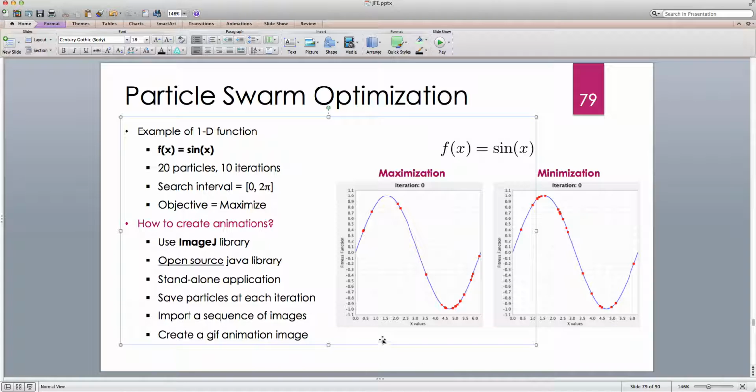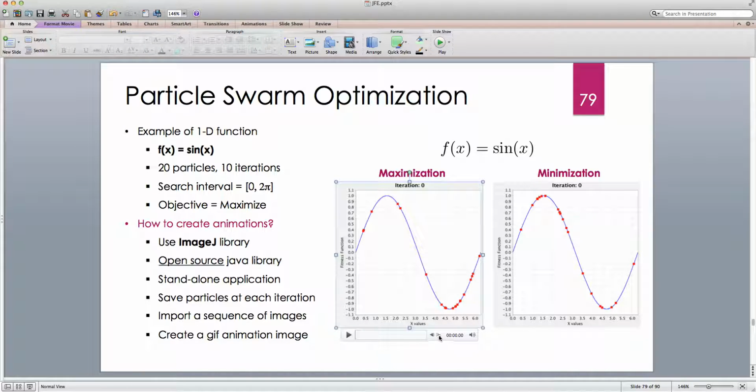All right, so if we go to the next iteration, iteration 1, you see that after one iteration the particles are starting to move towards the peak, which is the swarm's objective, the optimization goal.